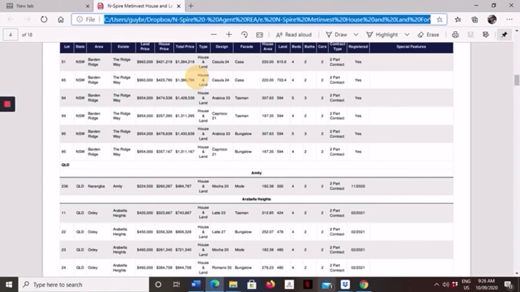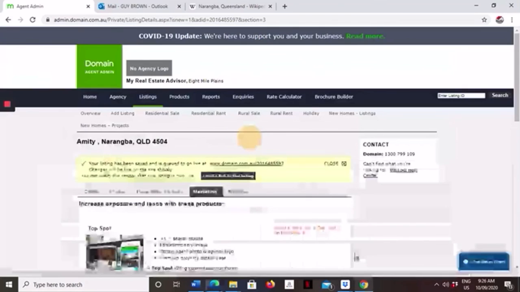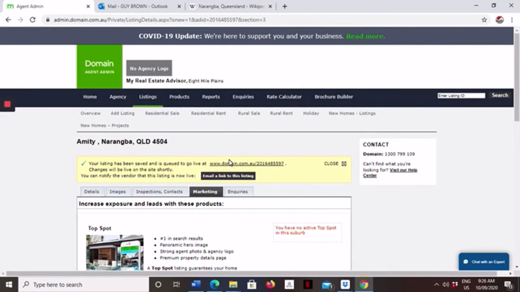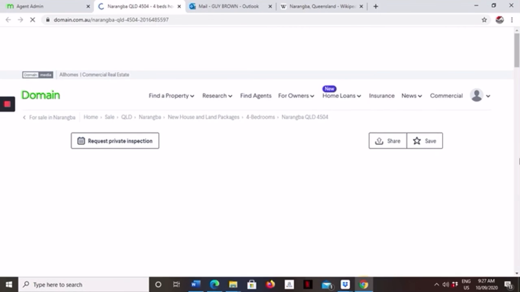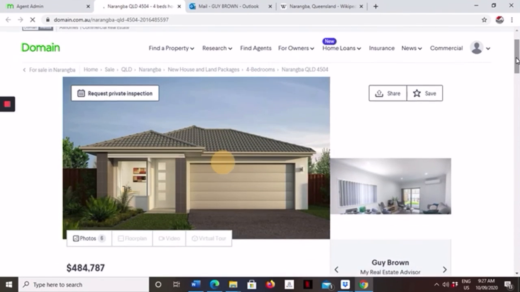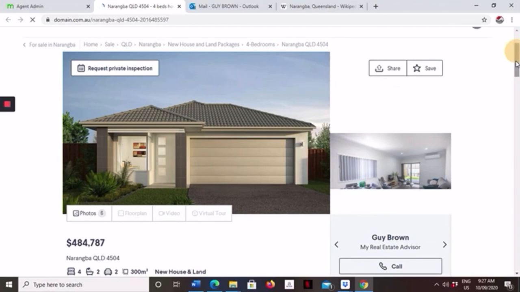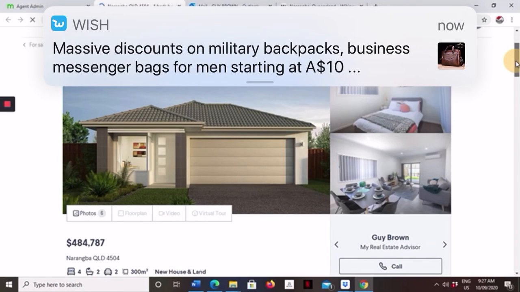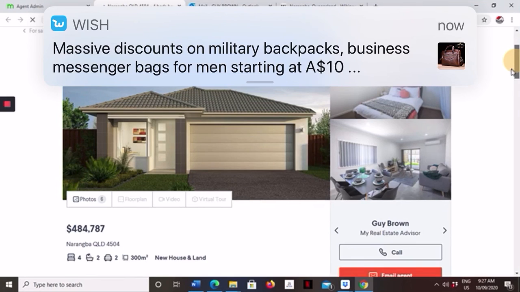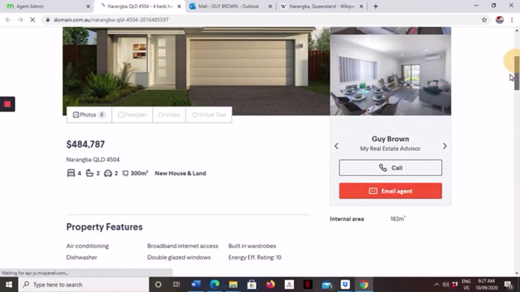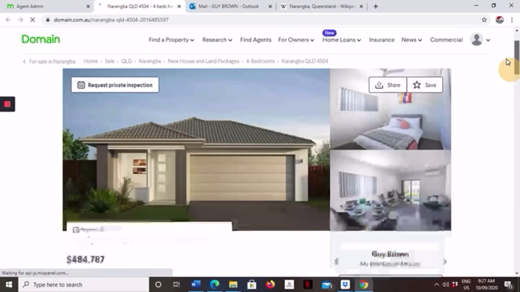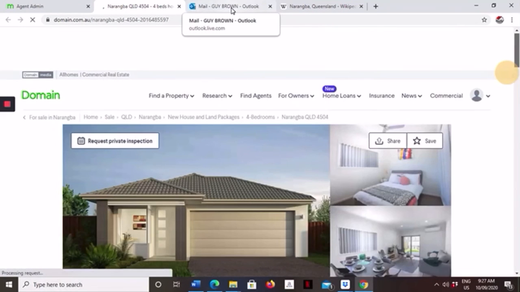So eventually I copy and paste this into the description for this listing. So I've gone back into it, I check that the listing is activated and live, so we click on the link, and this should then take us to the listing, how it's going to appear on Domain at the moment. So there you go, you can see that's what it looks like, and the photographs have come in there, and the price is there, 4 bedrooms, who the agents are, so they click on there and find the agent's number and everything else, and that's all done.